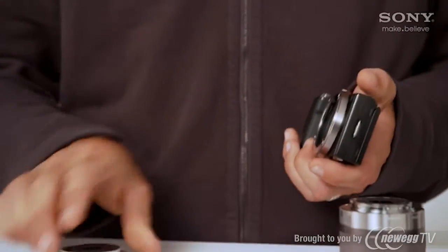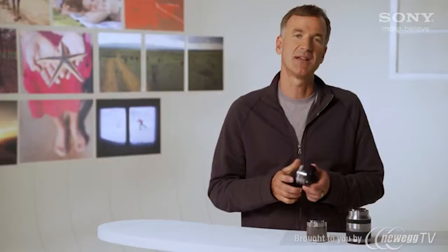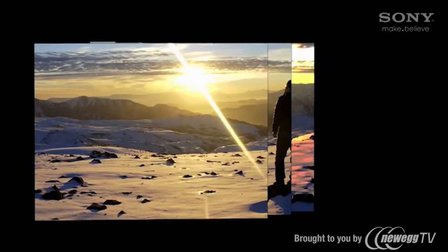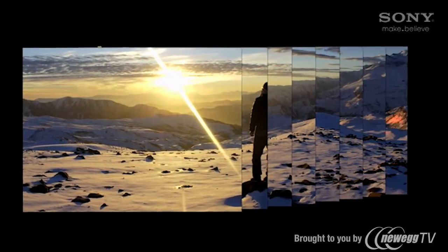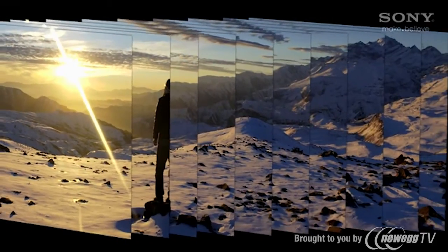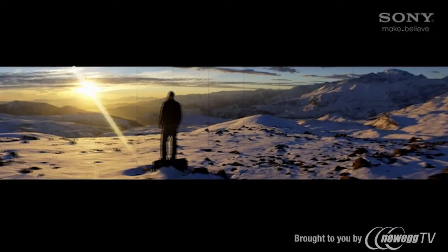With a small camera like this, you can easily switch between lenses, okay? So I'm gonna put on this 16mm lens here. This lens is perfect for sweep panorama mode. Sweep panorama mode inside this camera is very simple. You set the camera to sweep pano, you follow that arrow while holding the button down, the camera shoots up to 24 consecutive frames and stitches them together inside the camera to form one single file.